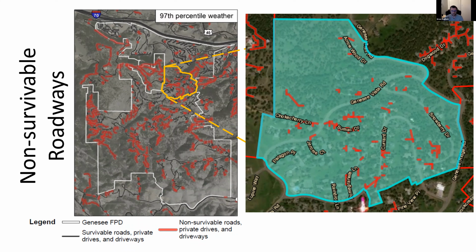A lot of our private drives, some of the county road as well, Current Drive, and it's what you already know. There's a lot of trees hanging over. There's a lot of small trees, bushes, what we call ladder fuels, and then it's just a dense interconnected forest. So the forest is connected with everything else around it, and if there's a fire starting 100 feet, 200 feet away, it's going to be quickly on top of the forest that's right next to you.